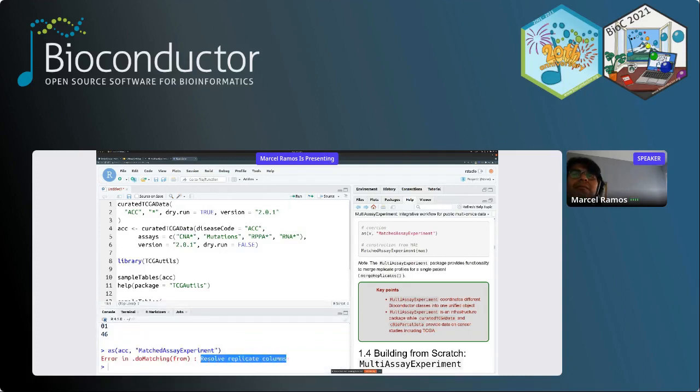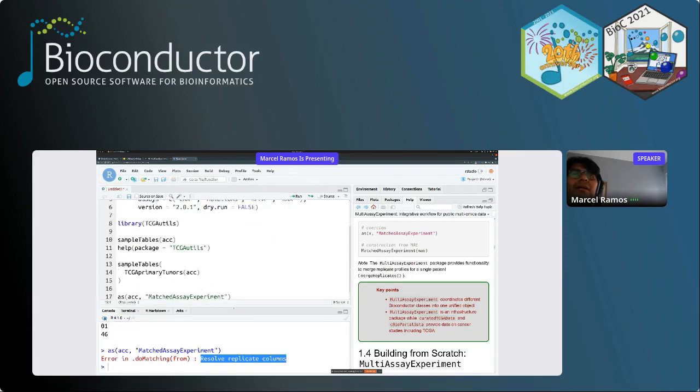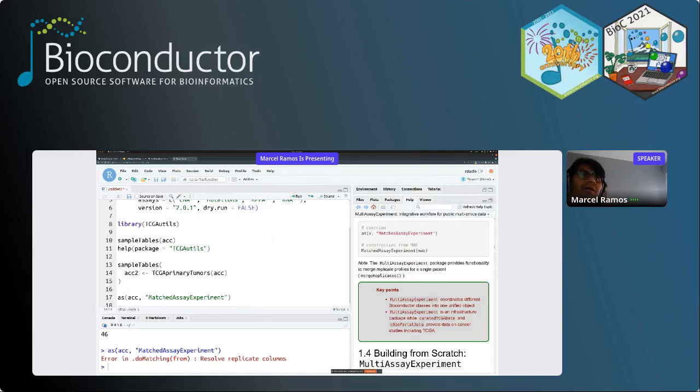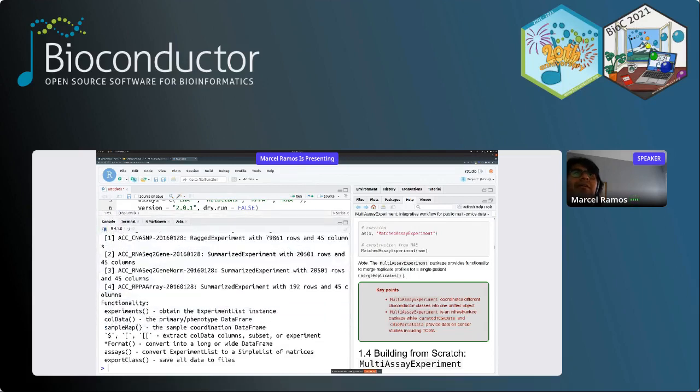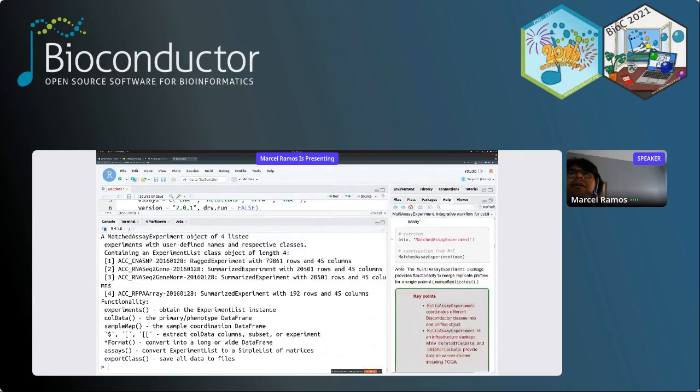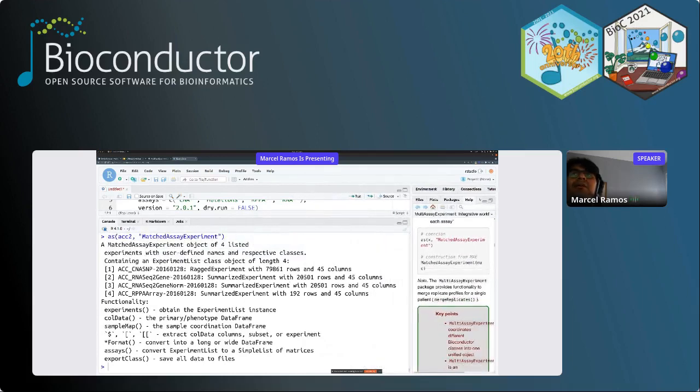Because we have replicates in our data, it tells us to resolve those. It could be just that we have those normals in there. So I'll create this one using the primary tumors only, and then use ACC2 and see if that's a difference. So it does. If I only select the primary tumors and then do matchedAssayExperiment, that works fine. You can see that now we have 45 columns across all the data sets.